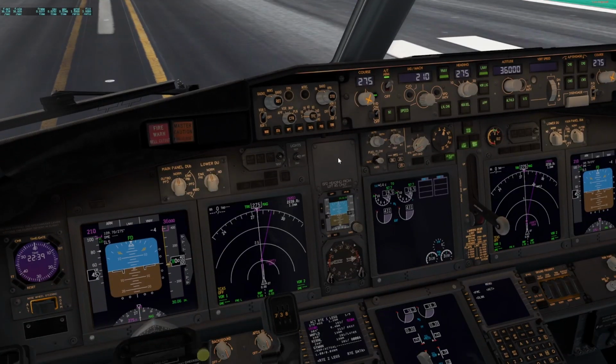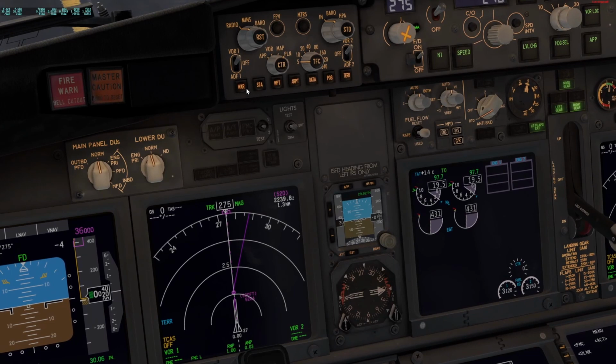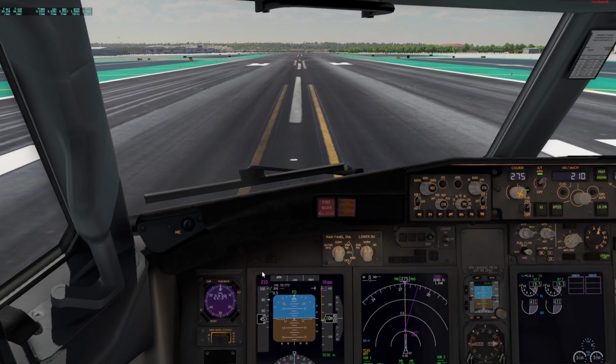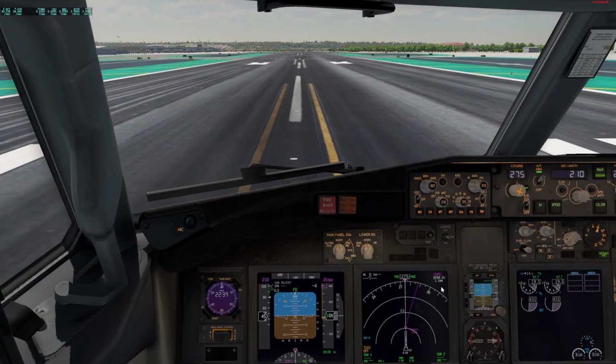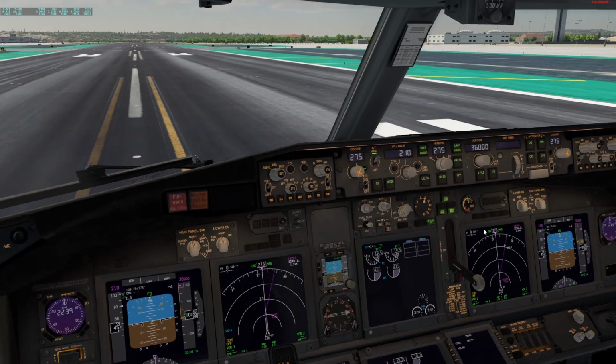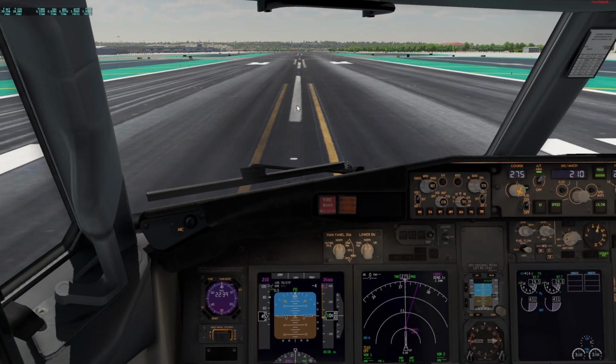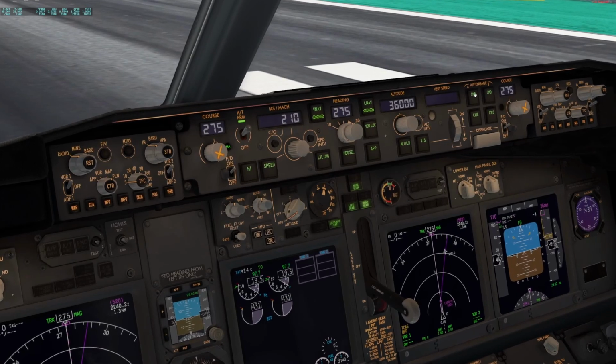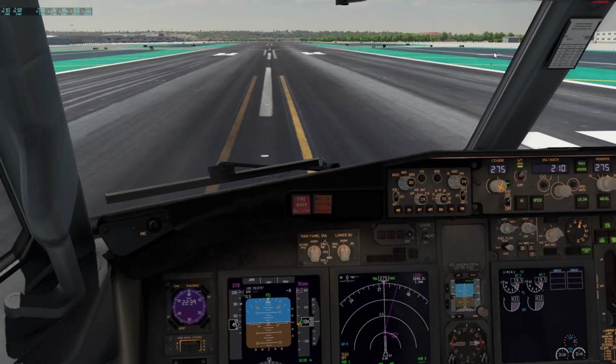By the way, you can also turn on your terrain radar and weather radar, and then it's going to show up here, but since we don't have any significant weather or terrain today, there will be no weather information here. Okay, and then after you took off and you set the VNAV and LNAV, put on the CMD autopilot and it's going to fly by itself.